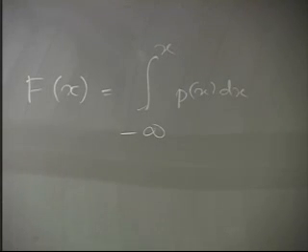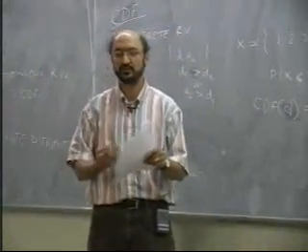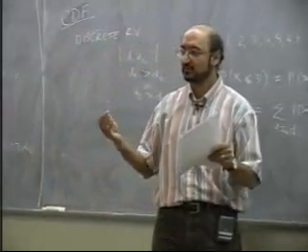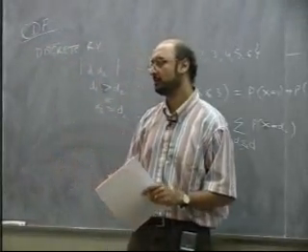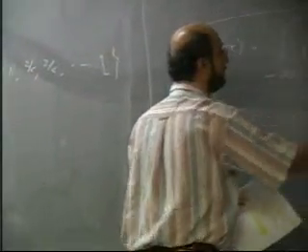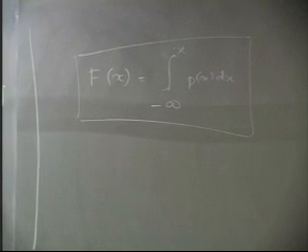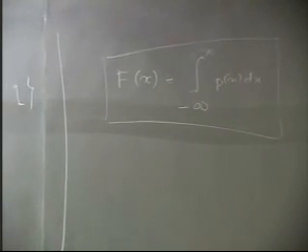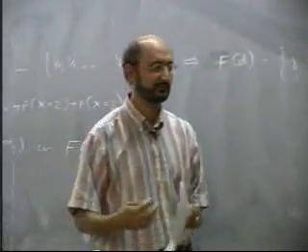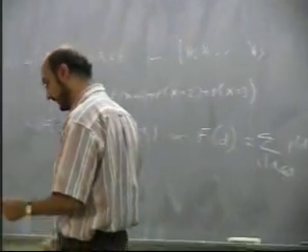It's the probability that the value is less than x. Now, unlike the density function, where we run into problems for a particular value x, we don't know what it means. What is the density function at x? It's kind of this vague thing. The cumulative for a continuous random variable is pretty well defined, because it's an integral already. It's the integral from minus infinity to this. So in many cases, we prefer to work with cumulatives for continuous variables rather than the density functions. It just is a little bit easier to work with. We're not dealing with these vague quantities. The cumulative is very well defined, and so we use that.